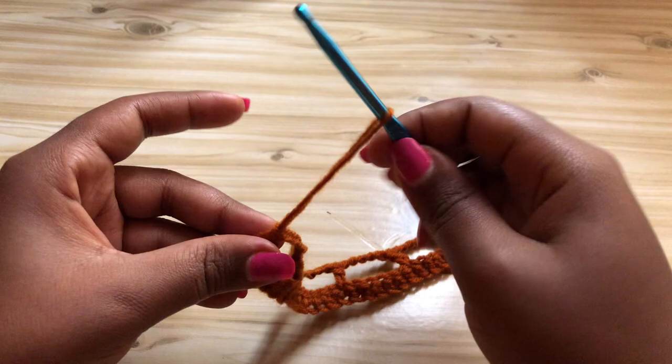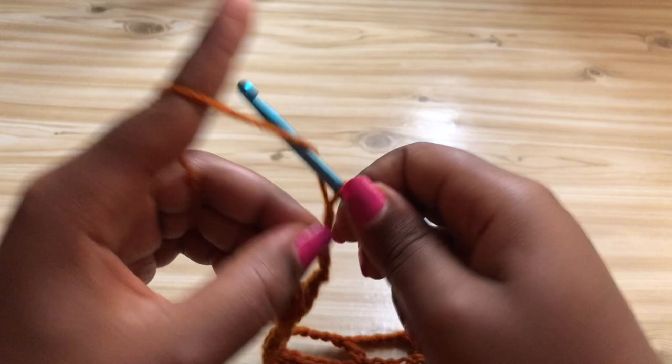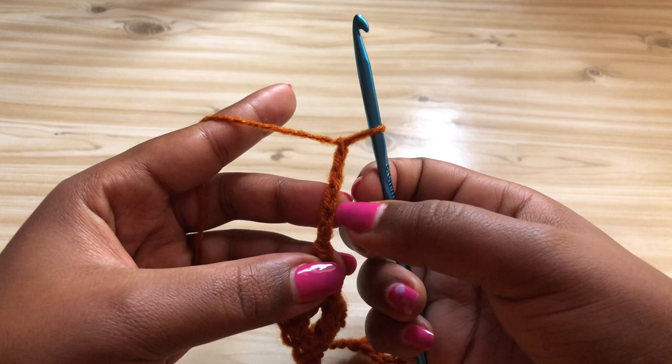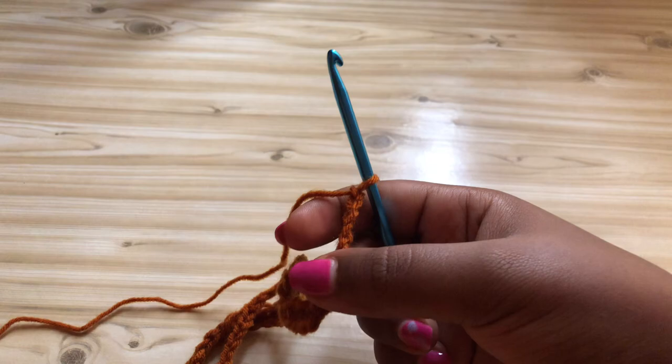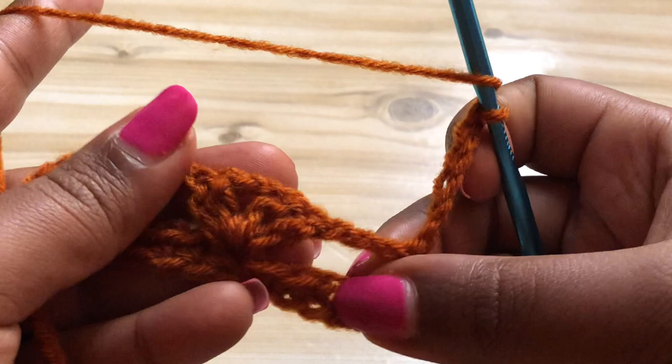So now we're off to our next row. You're going to chain 6. That's 3, 4, 5, 6. The first 3 is the double crochet. The next 3 is the chain 3 space that we need here. So you're going to yarn over and make a double crochet, make a shell into the chain 2 space.